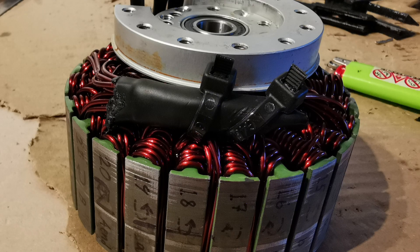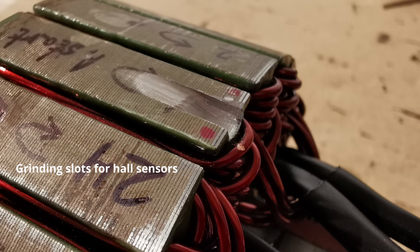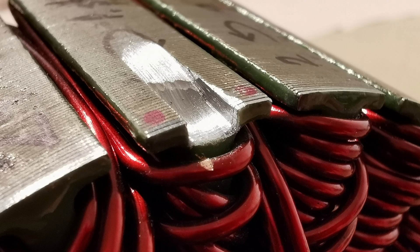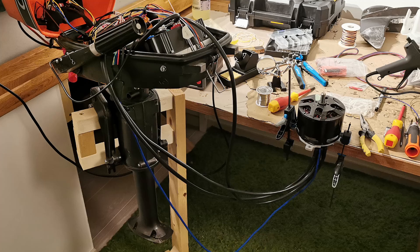Then I used heat shrink and glue to waterproof the connection. The winding is finished, but I needed to add hall sensors to make the motor compatible with my controller. I ground three slots in the stator, spaced 60 degrees apart. When grinding the hall sensor slots, the metal kind of smeared out, which resulted in electrical contact between the laminations. For highest possible efficiency, all laminations should be electrically isolated from each other. To be on the safe side, I dissolved some of the metal using hydrochloric acid. After carefully washing away the hydrochloric acid, the electrical laminations were again isolated. So I glued on the hall sensors, wired them up, and the motor was ready for the first test.